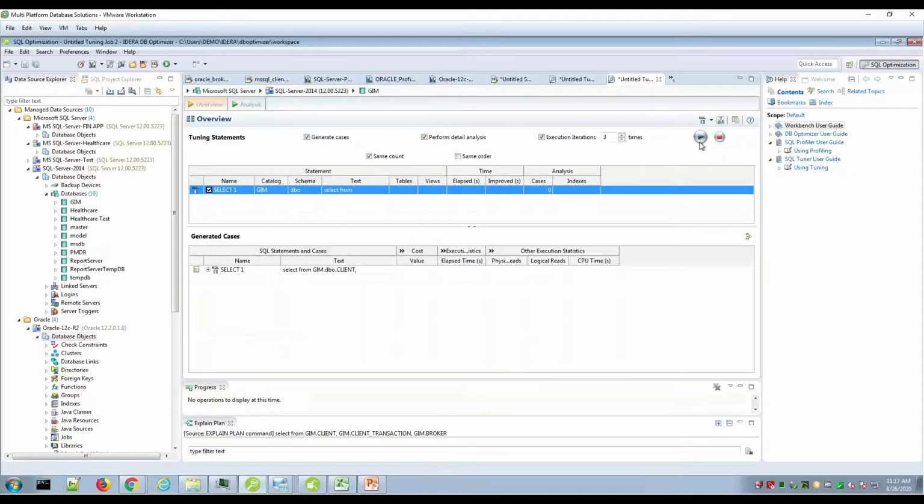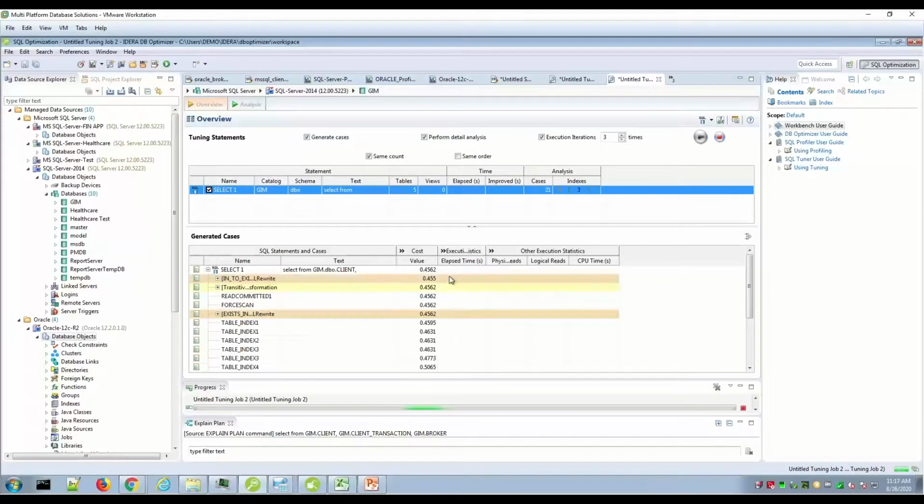So if I kick this off, now the optimizer for SQL Server will build rewrites, and then in terms of the checkboxes that I have selected here, the detail analysis will actually execute these and then populate performance comparisons. And then you can visit the analysis tab to generate visual diagrams, do comparisons, and then even generate a report or a summary report on the iterations. So there's a progress window, so that's chugging away there in the lower portion of my screen, and you can see that as well here with the show view.